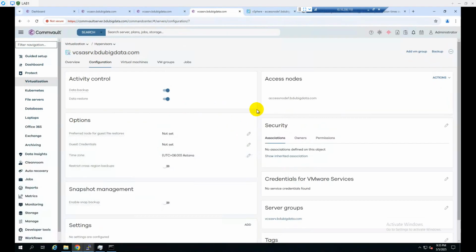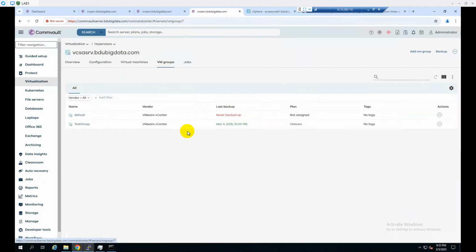Okay, so now we have successfully changed the access node from the CommVault server to our newly deployed access node. Let's take a backup of our test VM. We have a test group, and under this test group we have one virtual machine. So let's take a backup.